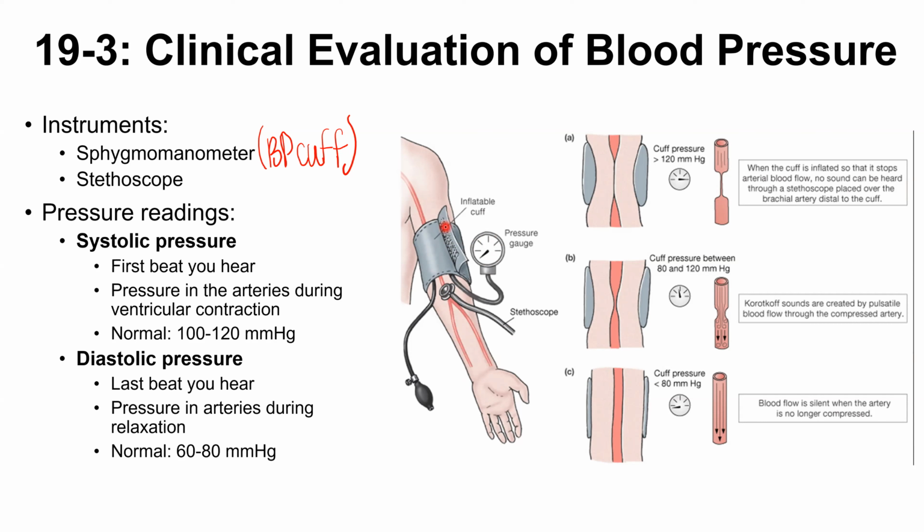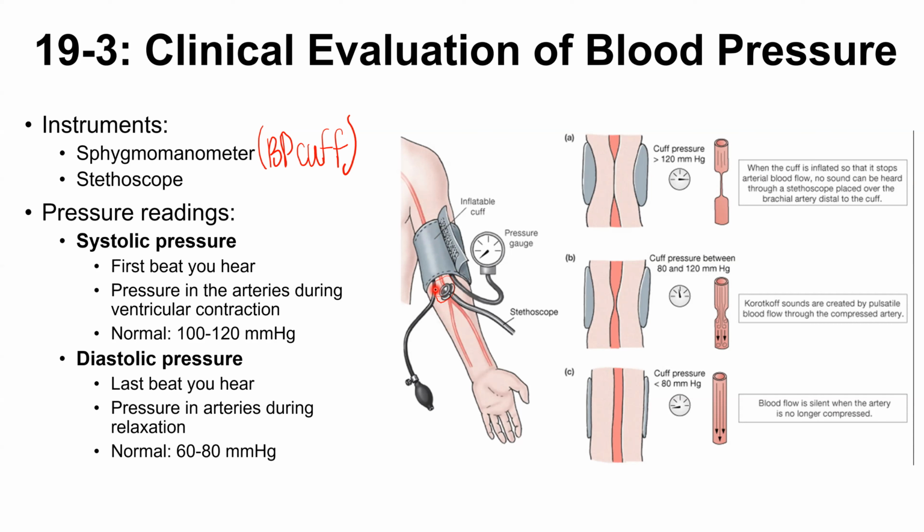So essentially what you're doing is as you inflate this cuff, you are cutting off blood flow, right? You're totally stopping blood flow from this point downwards. Okay, so the first time that you do this, and I'm going to teach the way that you're supposed to do it for nursing and for the NCLEX, first of all, you're going to palpate. First, you're going to palpate this blood vessel. So you're going to feel for a pulse right there in the crease of the elbow.